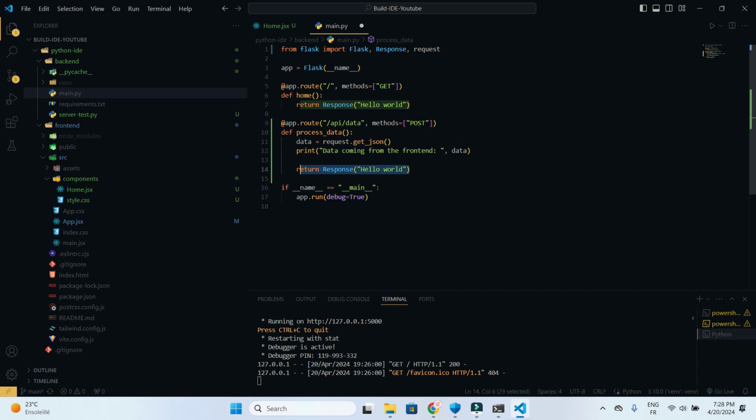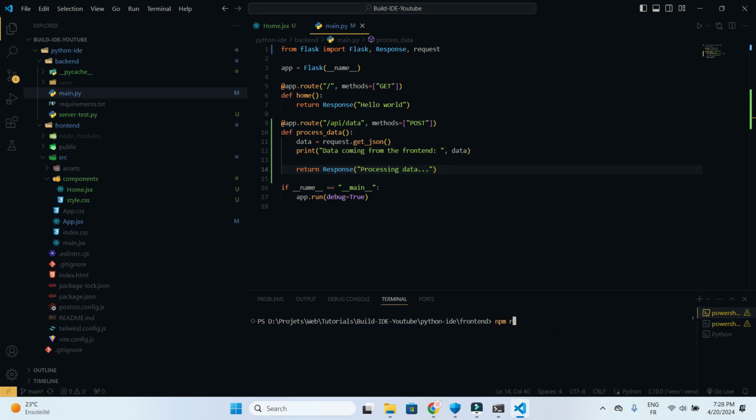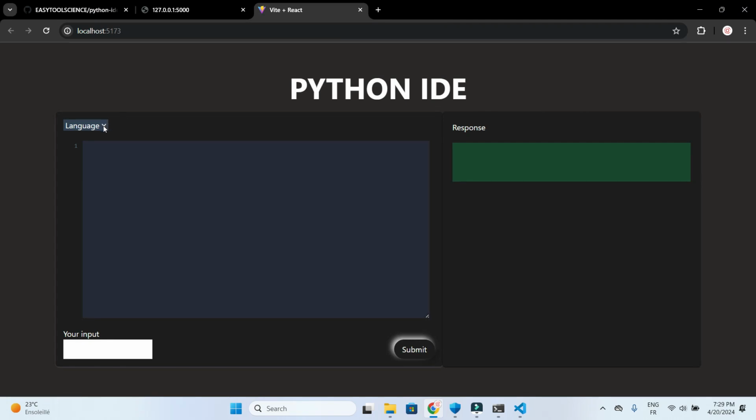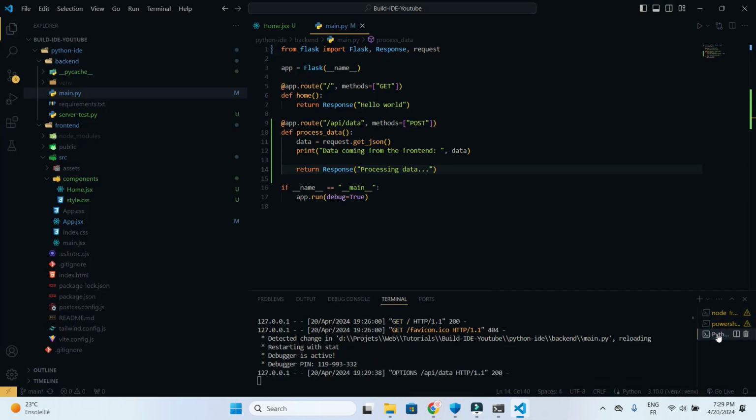Return processing data, and go to the front, run the front, the back here and the front here. So just take it and go for this, use that, send, and see what we get in the backend.